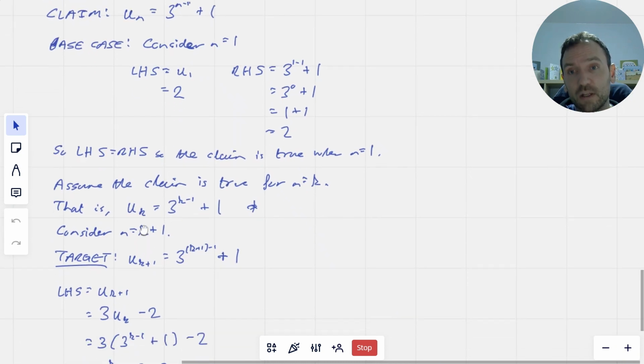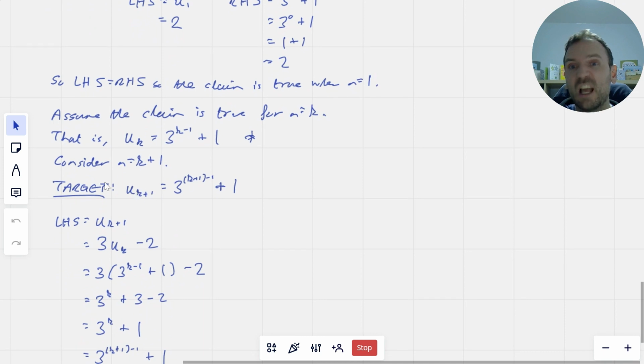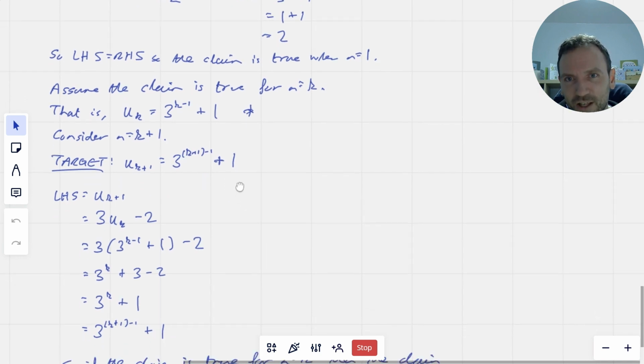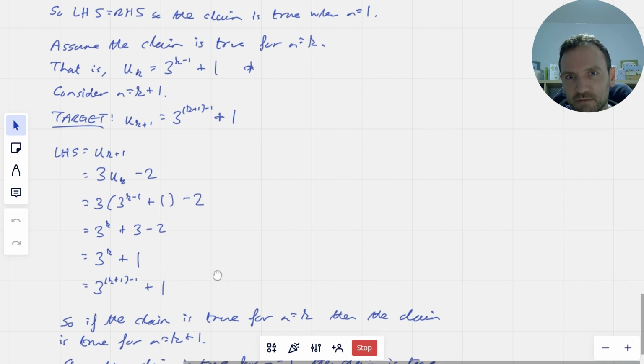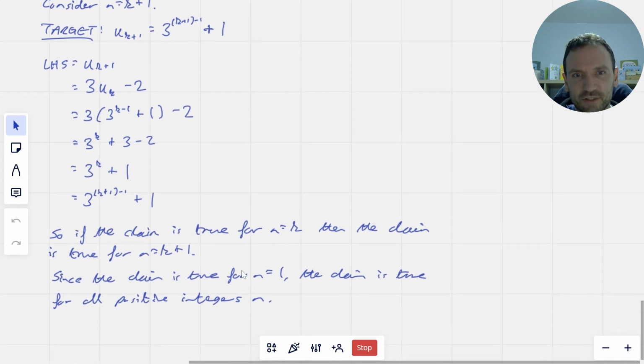We're then going to consider n equals k plus 1, and like I say, this target is just for us to know where we're aiming. So if you want to decide somewhere, fine, but as long as you label it with a target, you're fine to state it. Apologies, that's where I messed up on putting negative subtract 1 earlier on. And then we're looking from the left-hand side of our target, using what we know about the sequence, and then using the assumption we made, and we can rewrite it as we want. And then that's the conclusion to finish off with.